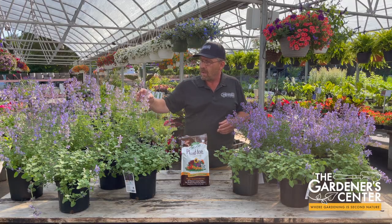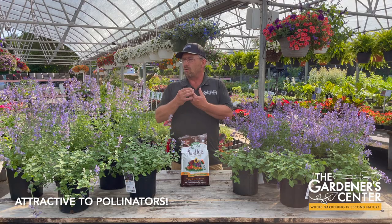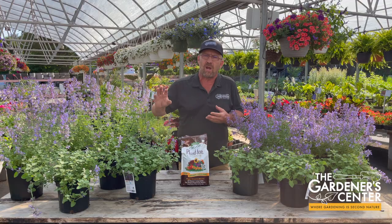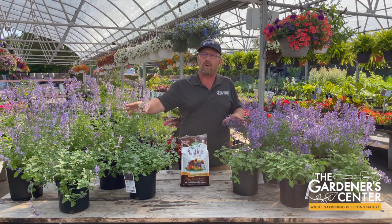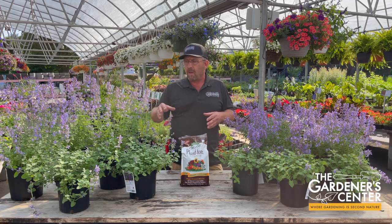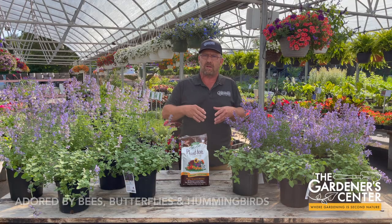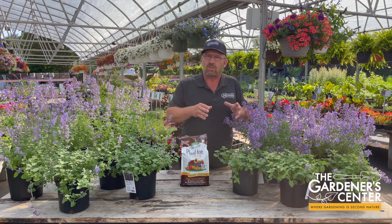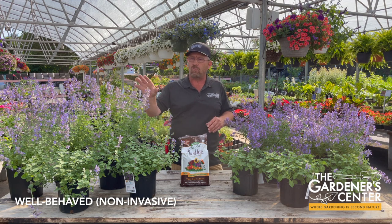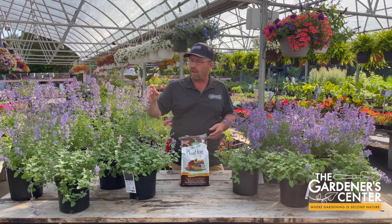They're also very attractive to pollinators. If you're trying to garden with native plants for pollinators, they don't check that box — these guys are all from Western Asia, so they're not native. But bees, butterflies, and hummingbirds adore these. And these are well-behaved plants — they're not invasive, they're not nasty, they're not a problem in the garden. So there's absolutely no reason you can't plant these, because bees, butterflies, and hummingbirds absolutely love them.